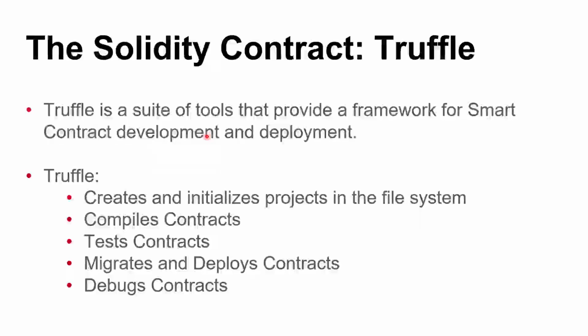Truffle is a framework. And Truffle is being extended to other blockchains, so it will soon be available for Hyperledger. It will soon also be available for Corda. And Truffle abstracts a lot of tedious work away from us. So a lot of our application binary interface, a lot of the JSON that we would have to provide is provided for us by Truffle.